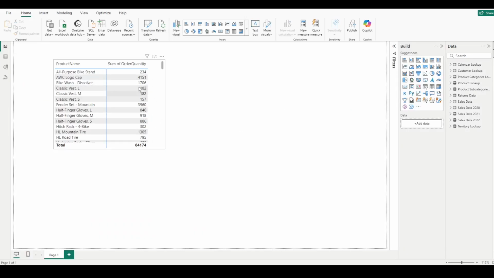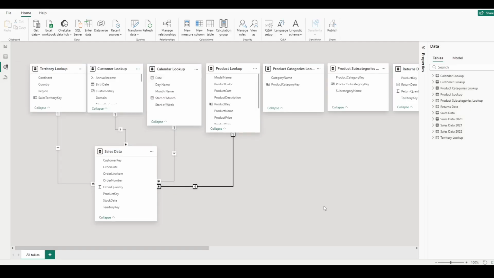It's no longer 84,174 displayed in all the rows. Since now my product lookup table is connected to the sales data table, these are the correct numbers that are being displayed in this matrix. So this is the power of a data model, creating the correct relationships.